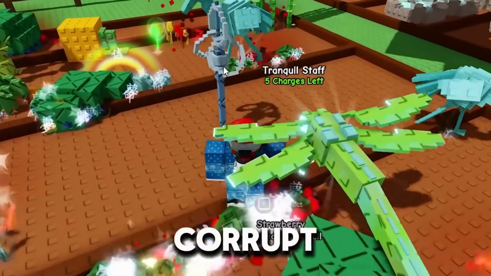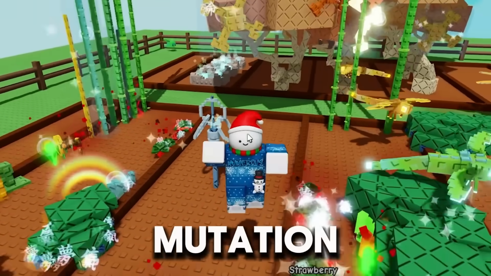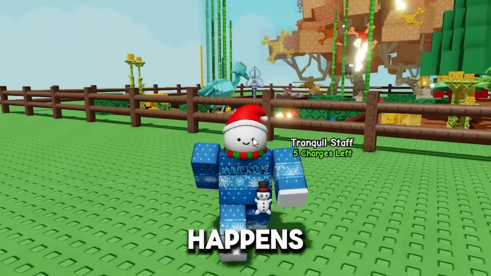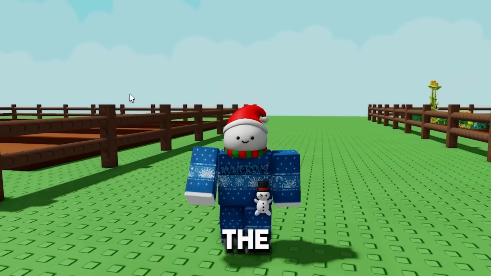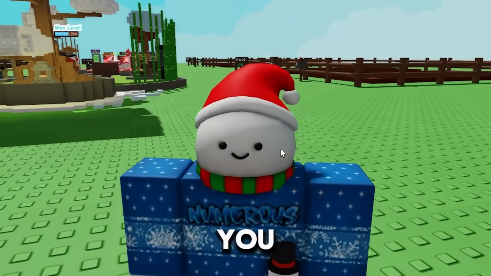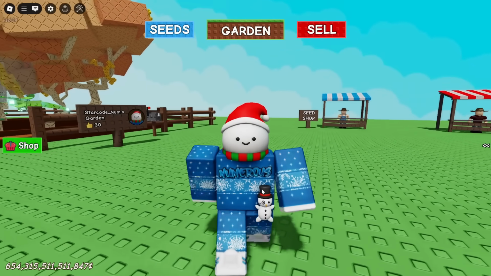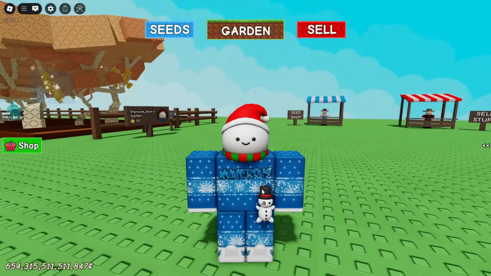And as you can see, my corrupt stuff completely disappeared. That's because they don't give you the Tranquil mutation when the corrupt event happens. So I think it's better to hope for the Tranquil event instead of the corrupt event, because that way you can still get corrupt stuff. But what if I told you the next method is secretly so much better?